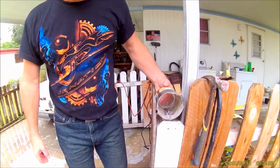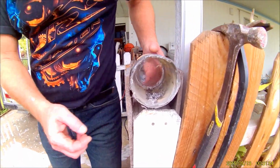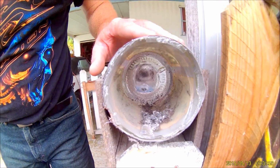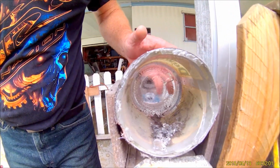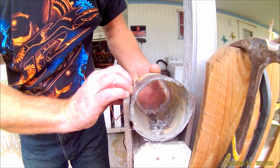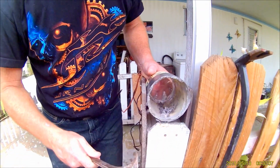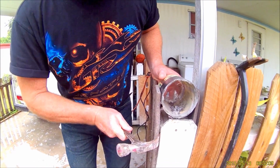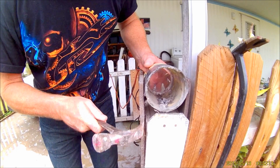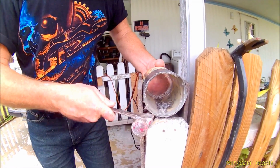Okay, we were able to actually cut it. There are some cracks like here, but we're not really going to worry too much about that because we already have that Gorilla Tape on here, so we're just going to make it work from that point. Okay, and we got to get it out of here because I pressed it in between this pallet fence that we have. Yes, we're rednecks. And let's see what we got. Oops, that may not be so good. I may have to get a new pallet now.